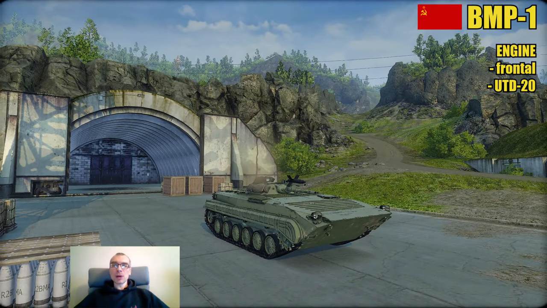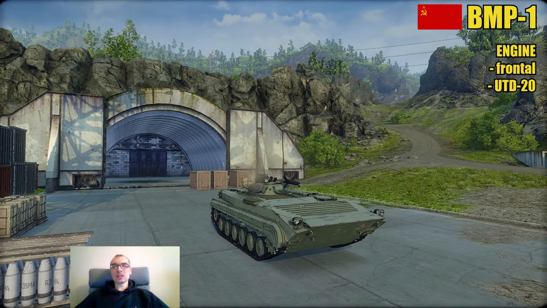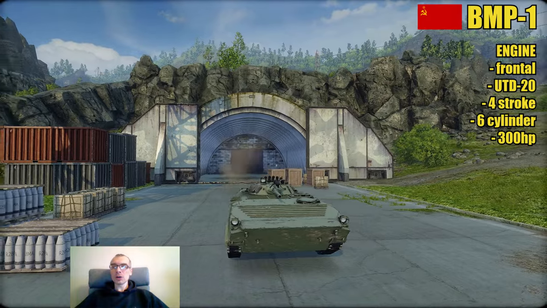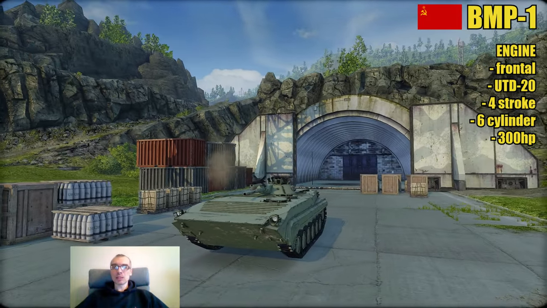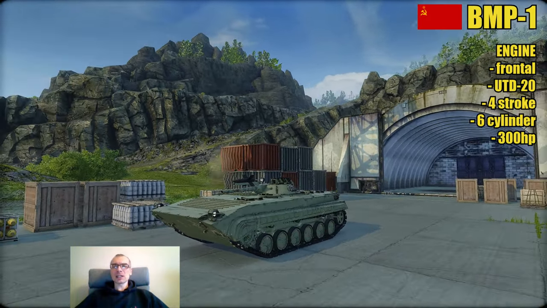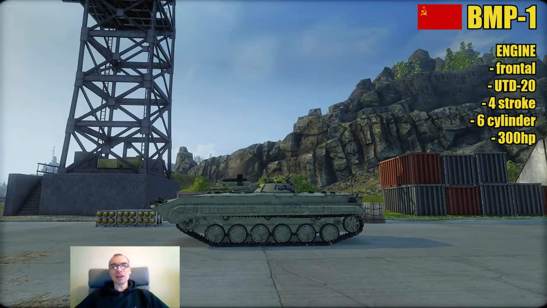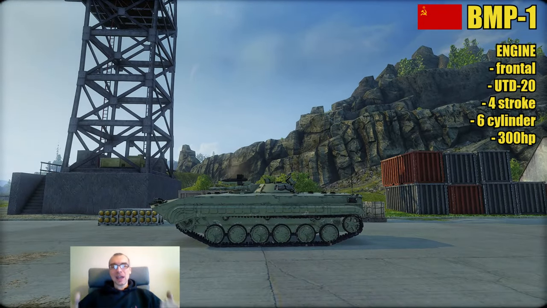UTD-20 runs miles ahead of its predecessor. It is a 4-stroke, 6-cylinder, 300 horsepower diesel. It is a highly reliable engine, which is capable of working at its maximum capability for an extended time. Basically, you must be a genius driver to kill that engine.